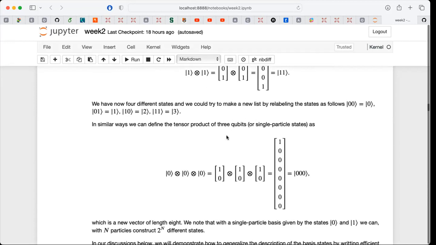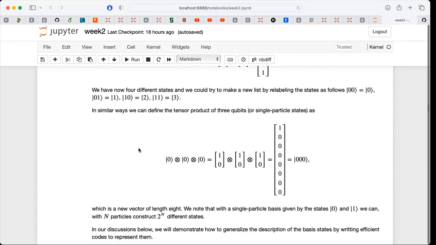So you could rewrite them or relabel them. You could have a code which makes a list of these specific states, and you could relabel this one as a 0, this one as a 1, this is the third state actually, when you come from 0, and this will be the fourth state. And you can proceed in this way.